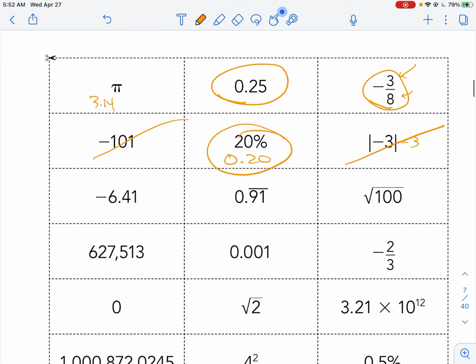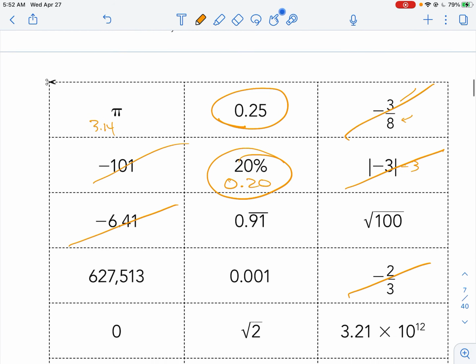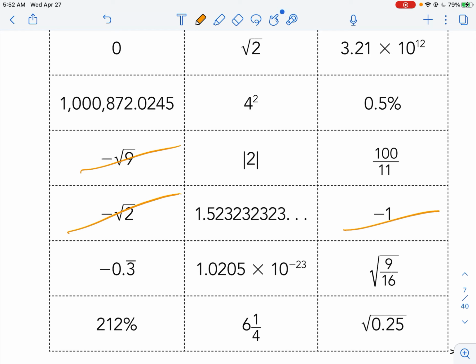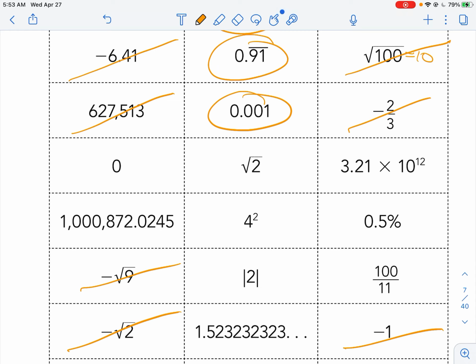Oh, this is a negative number. Miss Grandpa totally messed this up because that's a negative number. Negative number, negative number, negative number, negative. So that's automatically going to go away. This one, we said comes out to 10, so that one can't be it. This one is. Now, it says between 0 and 1. I don't know if it means including or not. Usually when it says between, it's not, so that's what I'm going to go with.